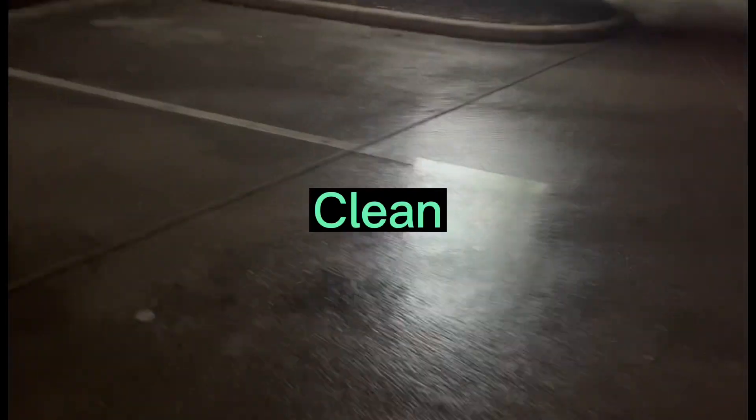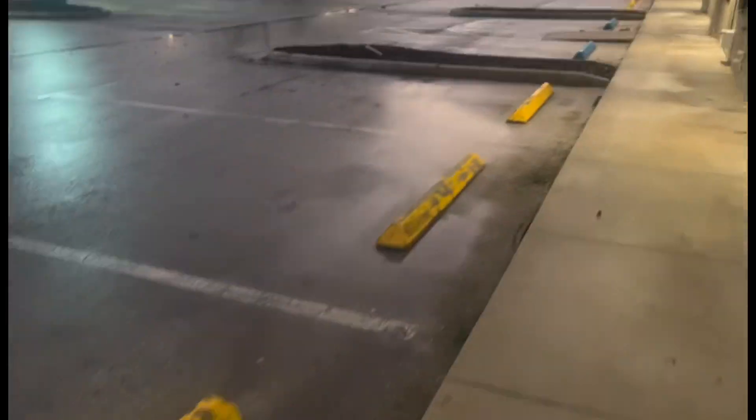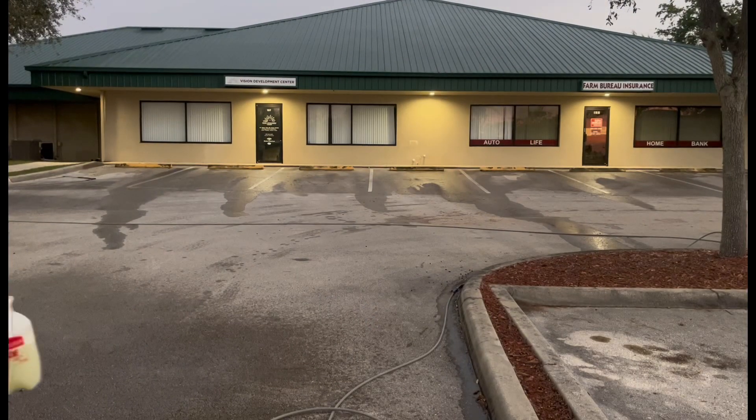Rinsed all the curves off, and you can see the lines — they bright, they light, they clean. I cleaned them up real good on both sides. It was still nighttime, but I cleaned them up. The paint was kind of coming off when I turbo-nozzled it, so that's why I switched to just giving it a good hard rinse.